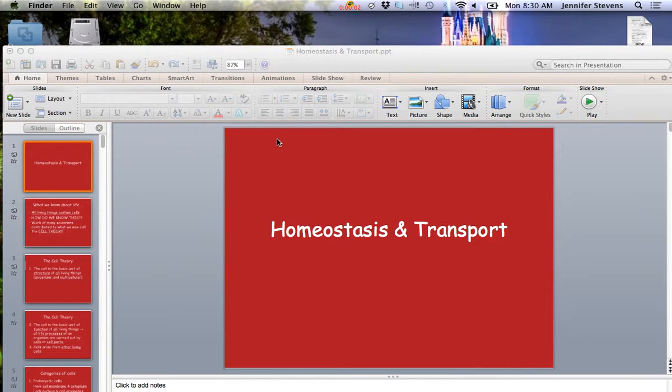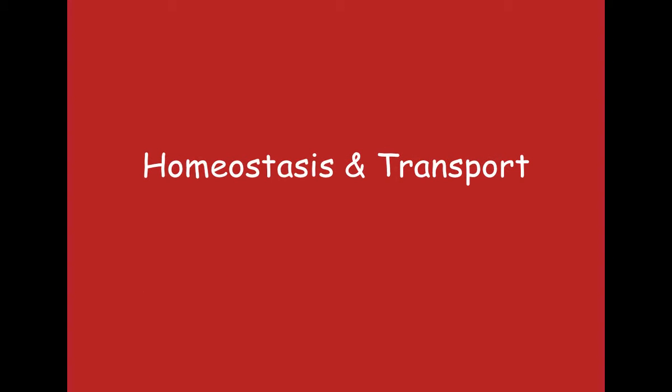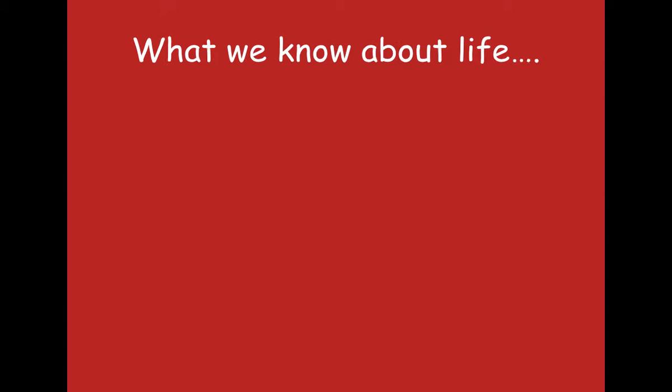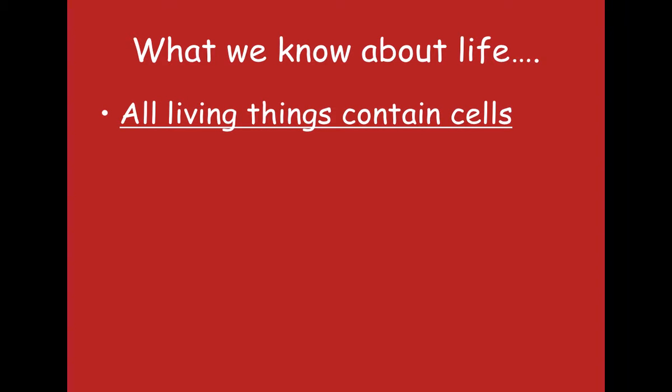All right, so we are going to start off the unit here with homeostasis and transport, which is our fourth module in the biology series. And we're going to start by talking about what we know exactly about life, because just to review, we know that all living things have to contain cells.